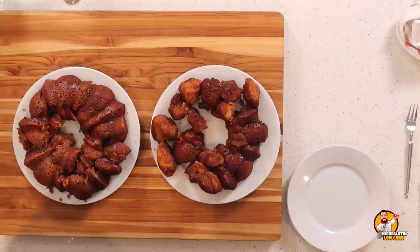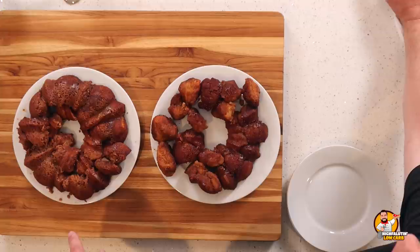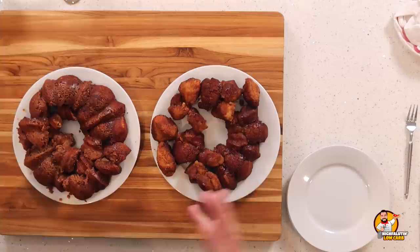Okay, so let's talk about this one. This is our first recipe, the Amazing Pull Apart Keto Monkey Bread, and this is by healthyambitions.co. She says that this makes 12 servings. So we had 24 little dough balls, and you get servings of what would be two of those.